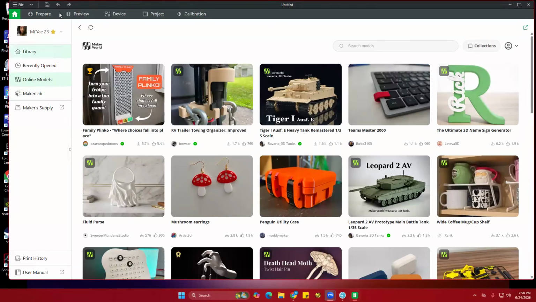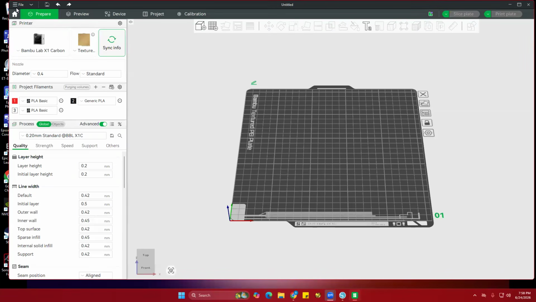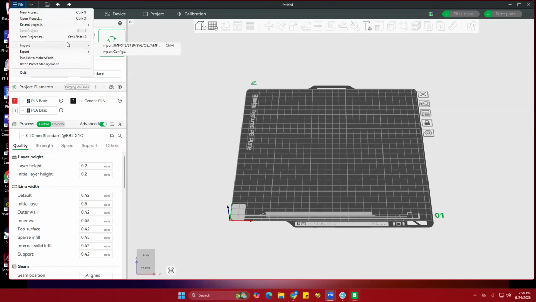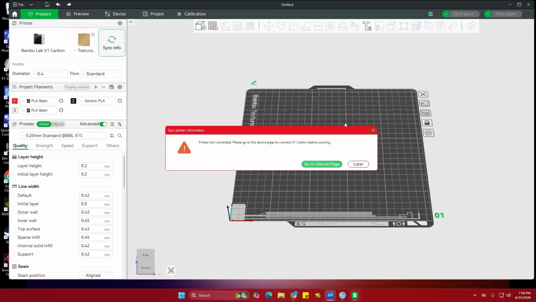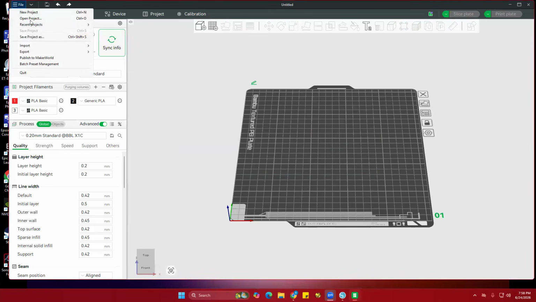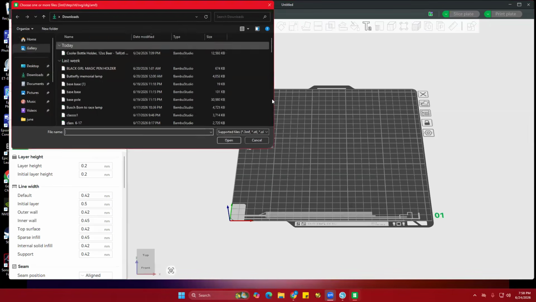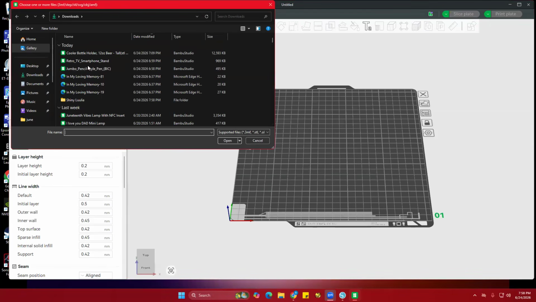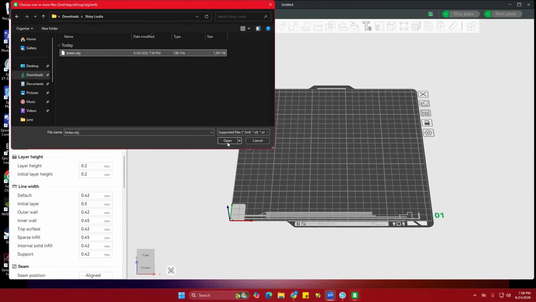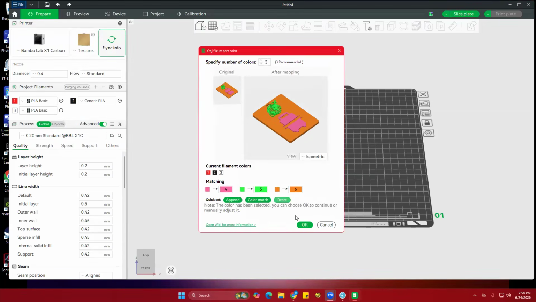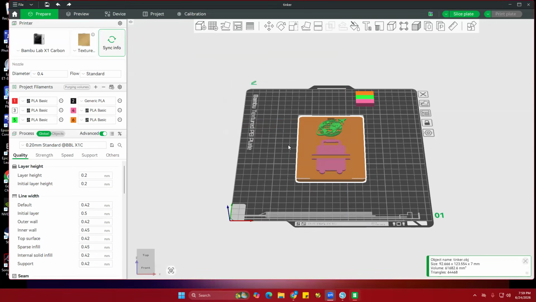All right, so let's go to prepare. And we're going to click on file, click on import. Oopsies. All right, click on import. All right. And let's go ahead and import our Tinker. And we're going to click OK.